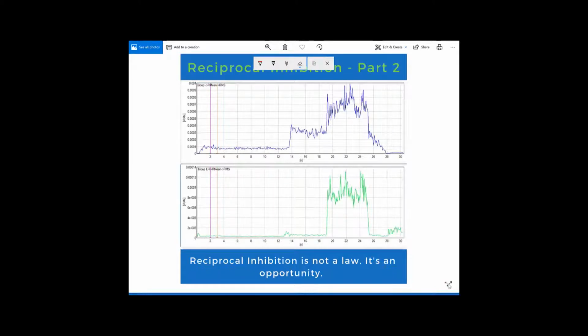At the top of the experiment, I started with my arm right down next to my side, with my elbow at zero flexion. As you can see, there is zero neuromuscular energy being used by that bicep, but there's already something happening over here in the tricep. Then when I flex up to 90 degrees right there, you see that response by the bicep. But look, the tricep does not drop off to zero. So right there, folks, we can see that reciprocal inhibition is not a law. It is simply an opportunity. That bicep is contracting already, and the tricep didn't completely shut down.